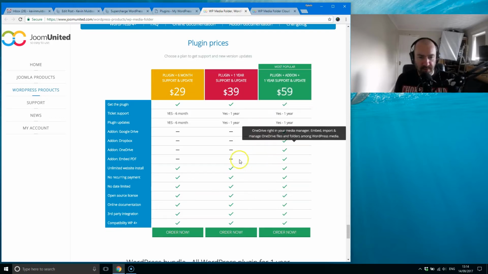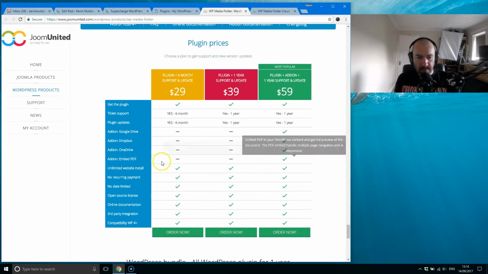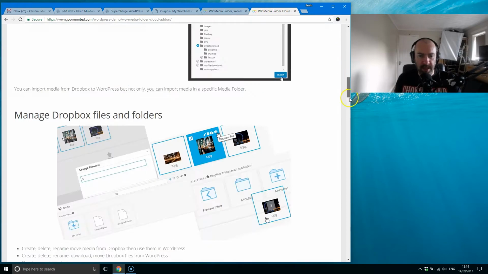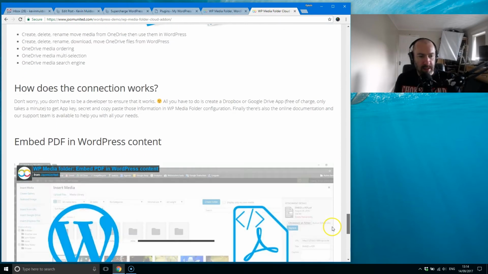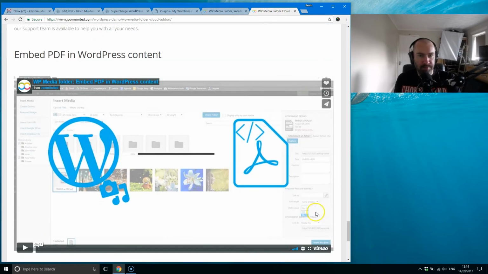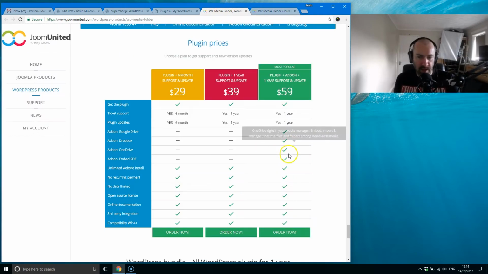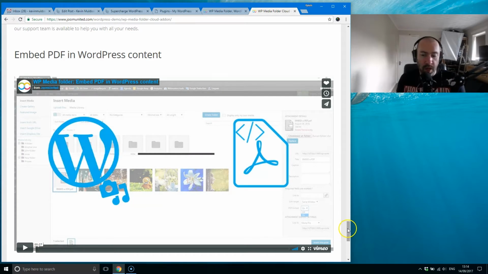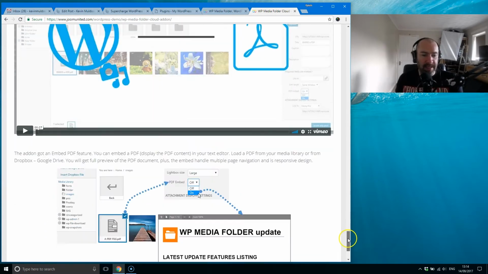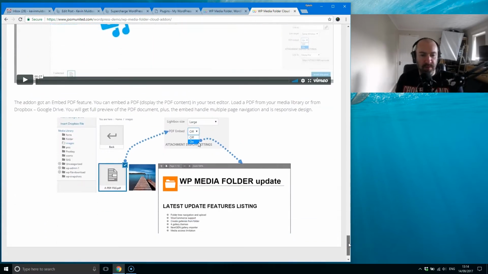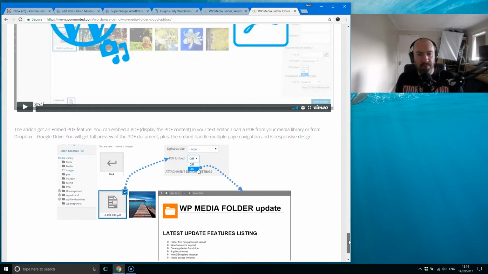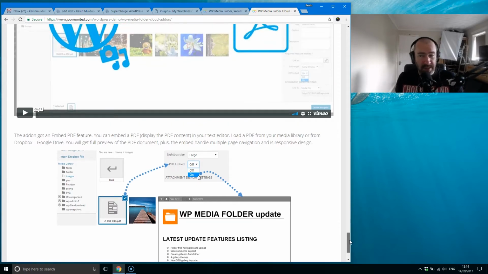So you can see here the features. Well, that's a feature I didn't talk about actually. There's another feature on this page that I think is really cool: embedding PDF. And again, this is only available if you get the cloud add-on package. What it allows you to do is embed a PDF from your cloud service. So say, for example, you've got a Word document, well, you can save a Word document as PDF.